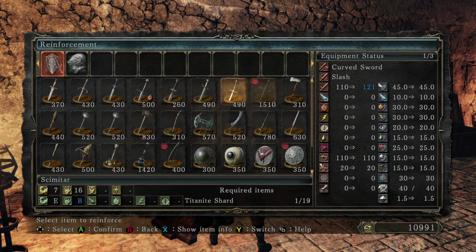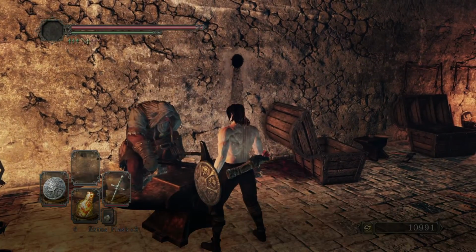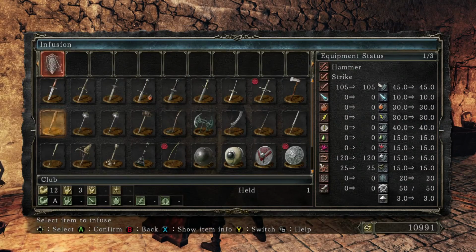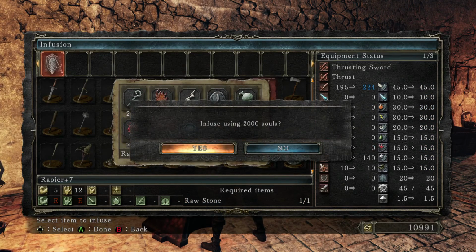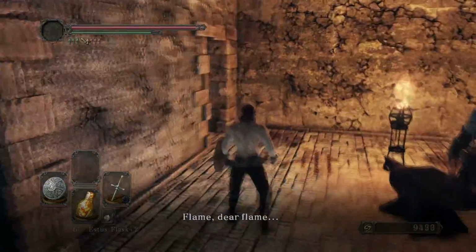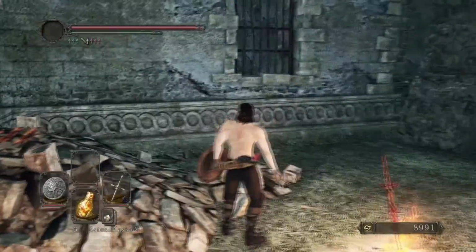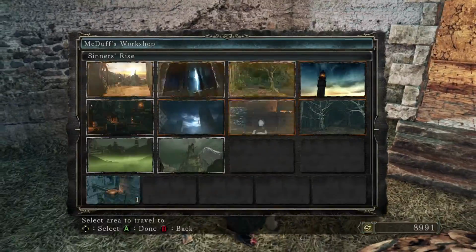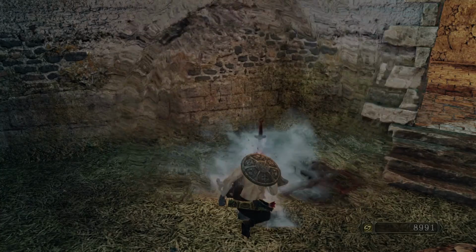And I don't have enough chunks to upgrade it anymore. That's okay, because what I want to do is apply the raw stone to it. Alright. Raw stone, alright. Sweet. That should upgrade our damage as well as still enable us to apply different resins to our weapon. Okay, so those two things are out of the way.